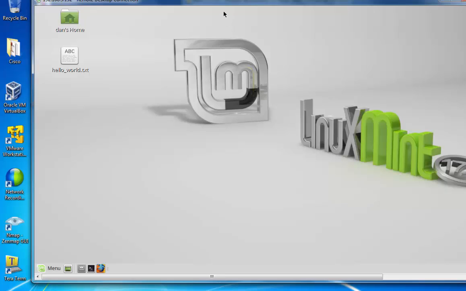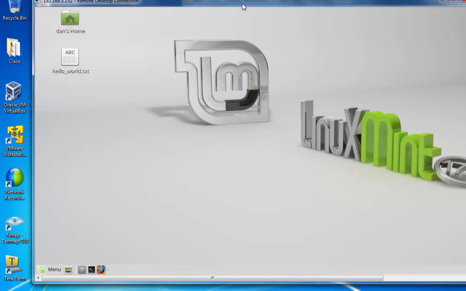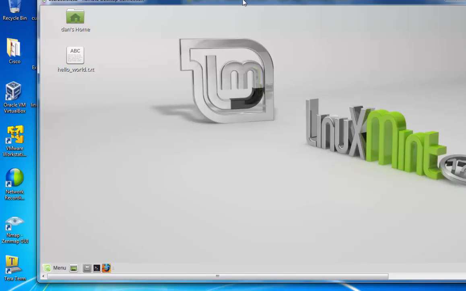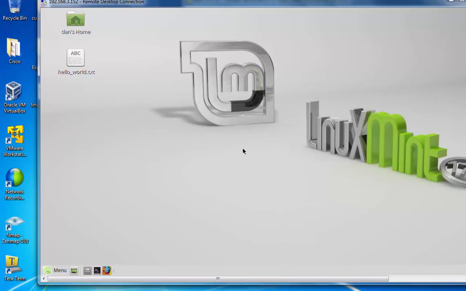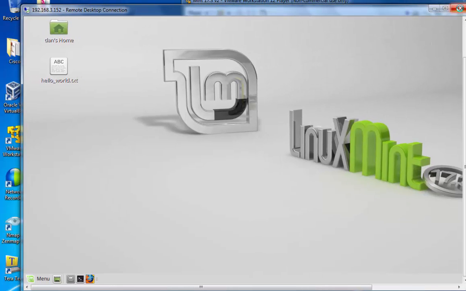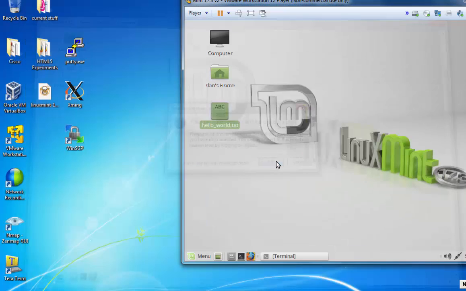So if I could get this remote desktop connection from Windows to Linux and put it through an SSH encrypted port tunnel, that would be even better. And so that's what I'm going to try to do next. So let's give that a go. So I'll close this remote desktop connection. And we'll try to run the entire thing, but this time I'm going to try to run it with an SSH port tunnel.